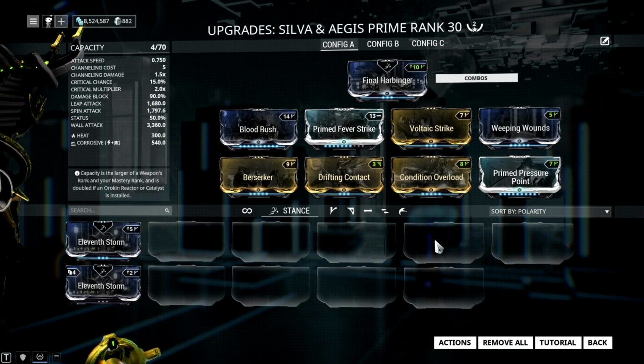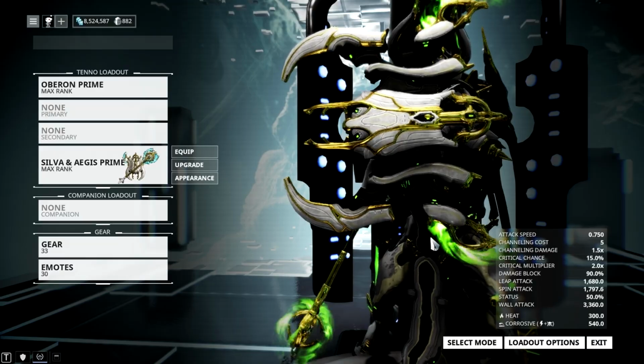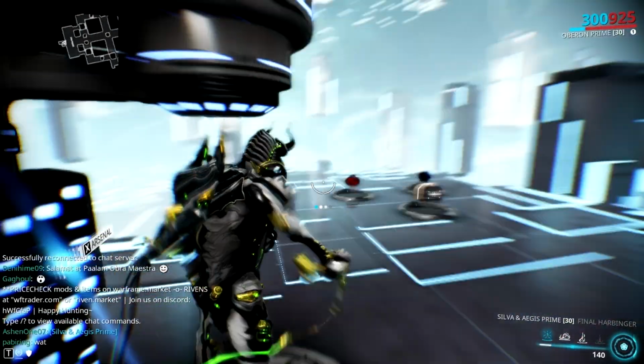So that's my build for my Silva Aegis Prime. Now, let me give a short demo on what this weapon can do with this mod setup.